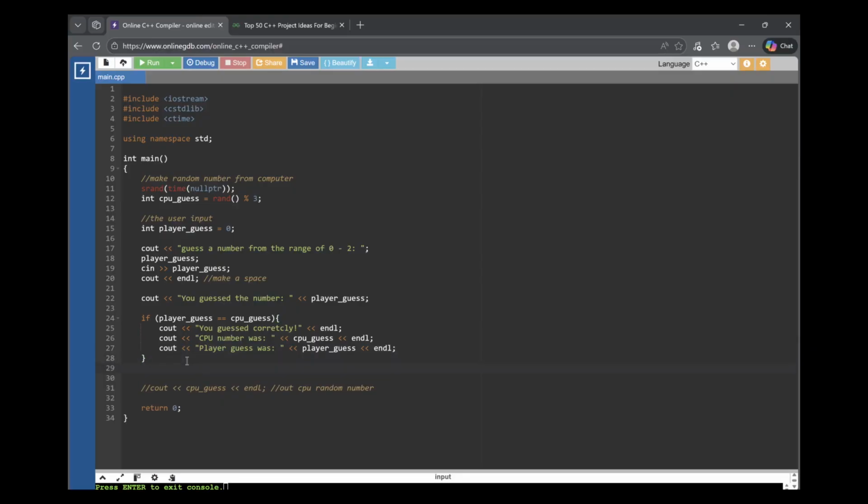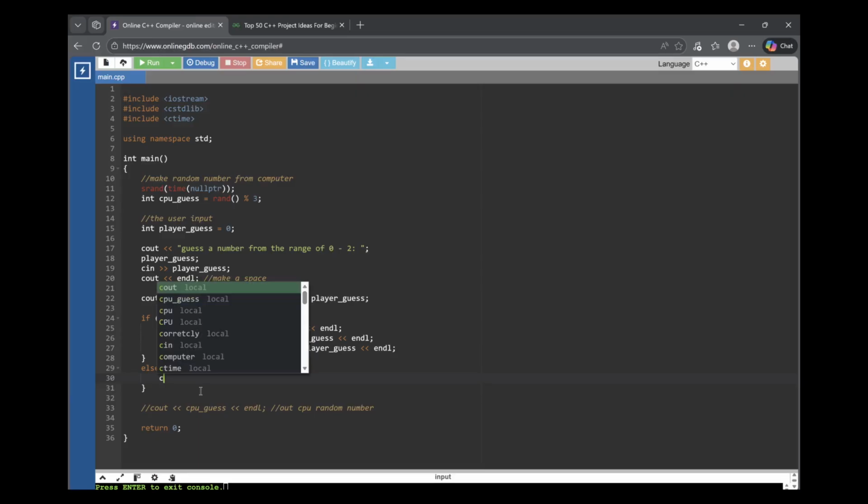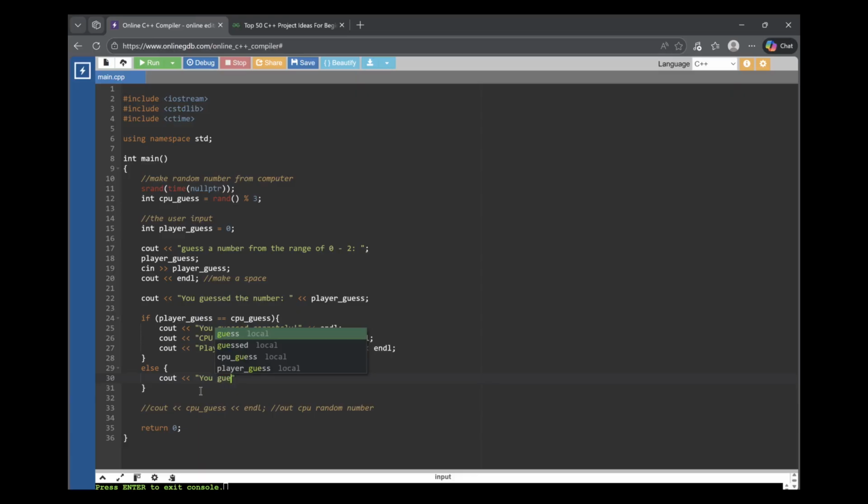And then from there we'll just say else. So by default the numbers aren't the same. Basically just say you guess incorrectly.